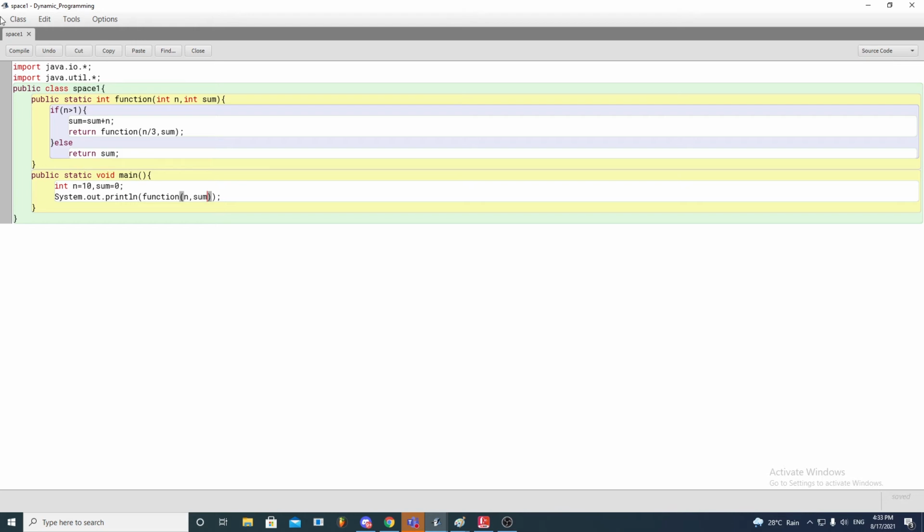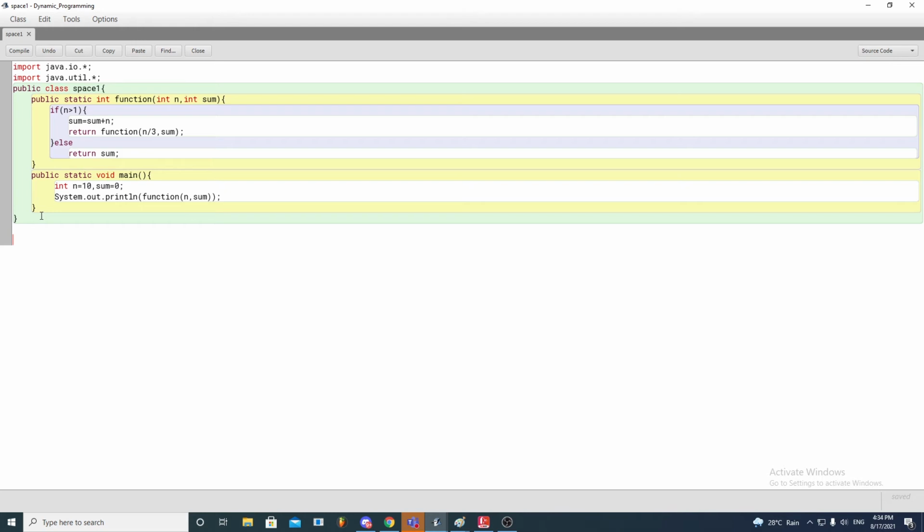So what is the output that we expect? Let me tell you how it's going to function here. At the first instance, n value is 10, and it will go to the function. Is 10 greater than 1? Yes. So it will go inside, add 10 to the sum, and call the function again, dividing n by 3.